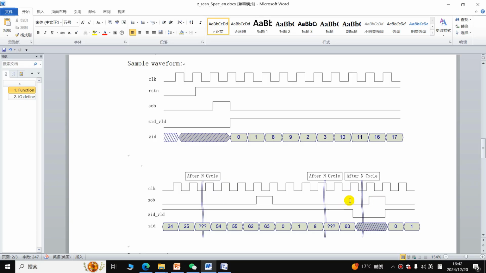For example, here at the end of one block, you have to drop the ID valid signal, and wait for the next SOB pulse and begin to output. During this time, the value of ZID is don't care. You can put any value on the ZID, it's okay.